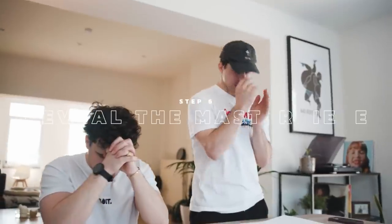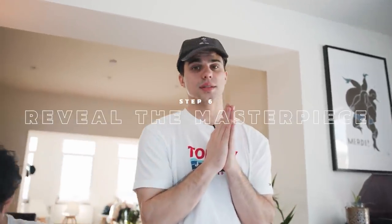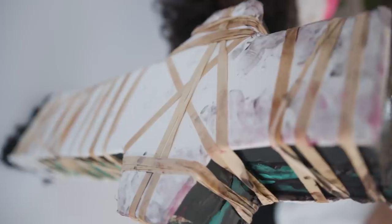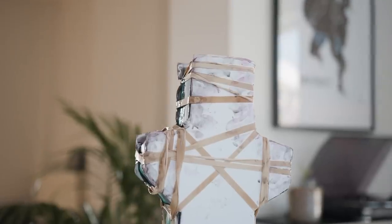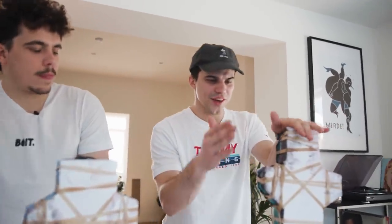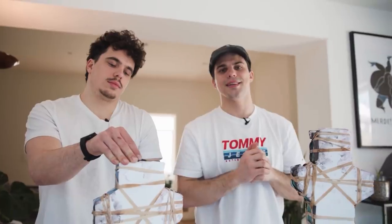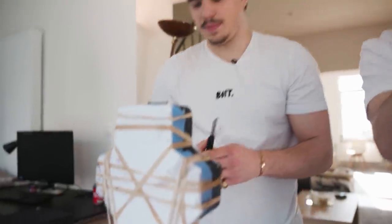See you tomorrow. Pray to the dildo gods and reveal the masterpiece. So it's been over a week that we've been working on these molds — we poured it yesterday and now it's ready to be unboxed. We spent over 300 euros in silicone, clay, and other crap, so I hope it worked out, or else I'm gonna cry.